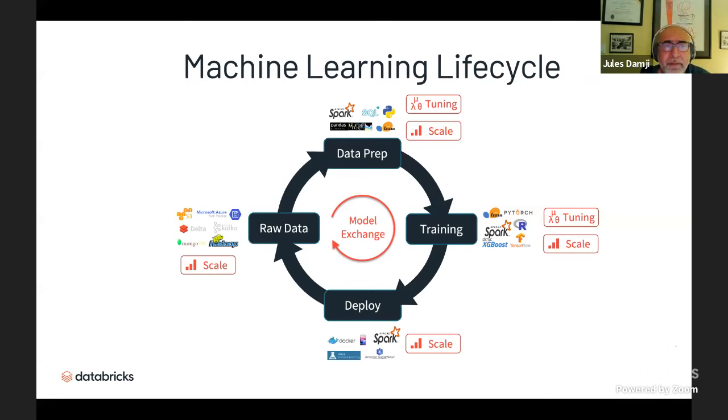And then third and final is model exchange. How do you ensure that the model that you tune, the model that you train, the model that you were satisfied with that has an accuracy is easily transferable in the same way that you actually train? So model exchange is important. And then last but not least, we are living in the world of data privacy, and we have to worry about governance. We have to worry about provenance. So how do you actually account for all these? And as a result of these two distinct sources, machine learning in general actually becomes a bit difficult.